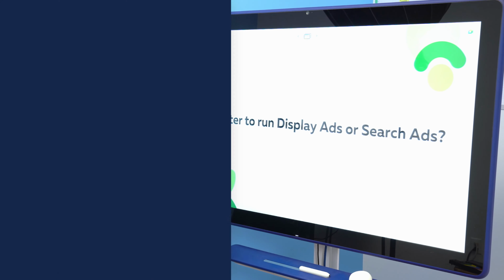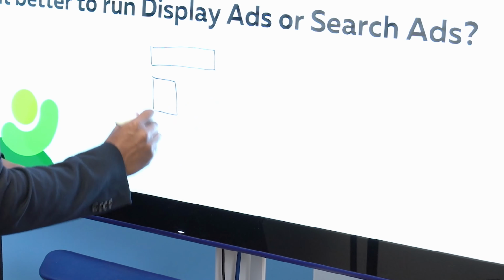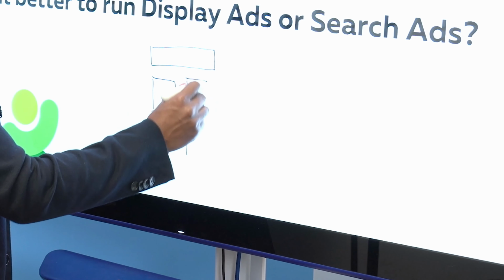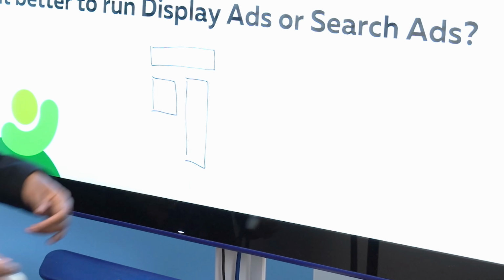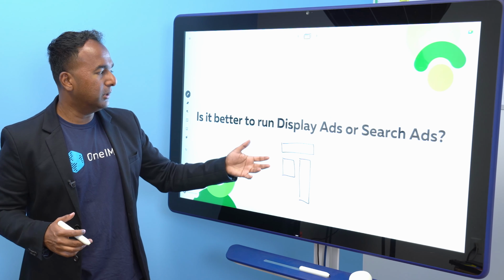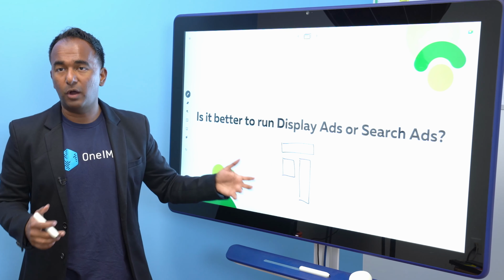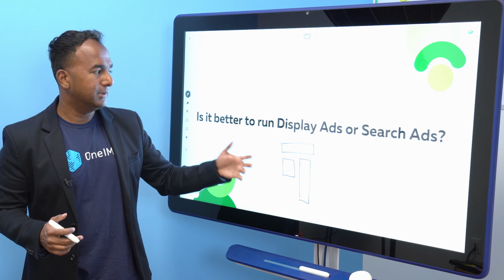ads and search ads. Display ads are essentially little banner ad units that you see throughout websites, right? Different websites that you go to, you might see a long one, a horizontal one, a square one. If you go to weather.com, dictionary.com, or youtube.com, you see all types of different sizes of banner ad units, and Google basically owns that entire market, right? Google says they can show ads on 98% of all websites ever. So at the end of the day, you could really reach a massive audience with the Google Display Network.